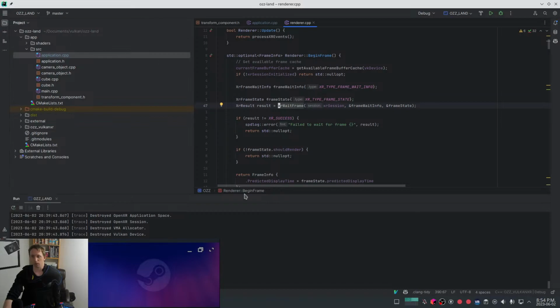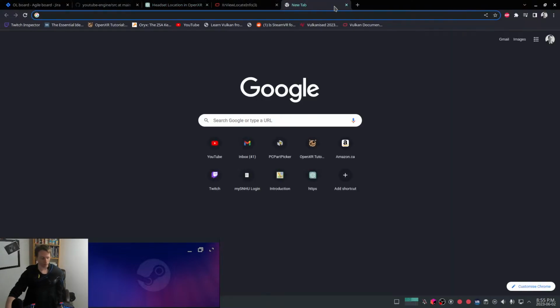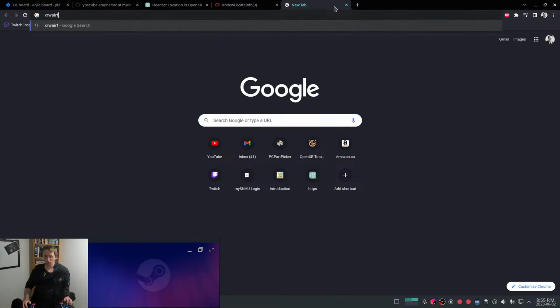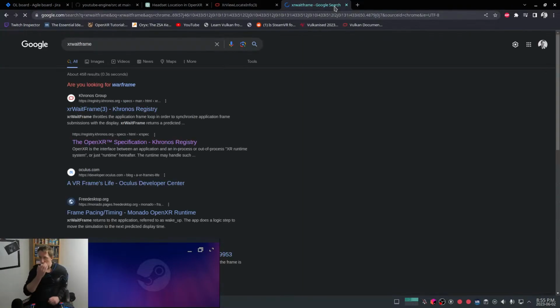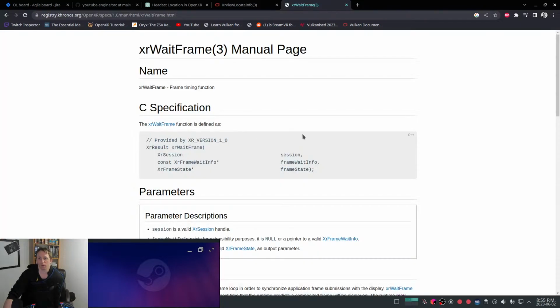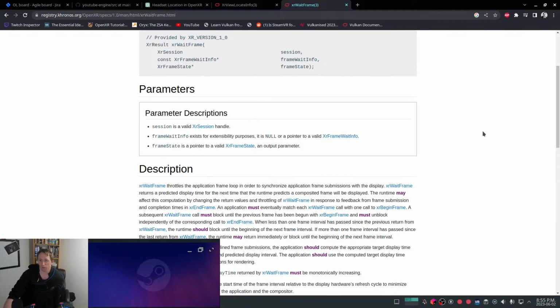This looks wrong. I'm gonna look at XR wait frame here. Stalls, you have a frame in order synchronizing the frame submission with the display.